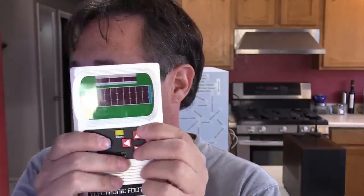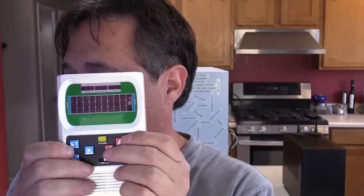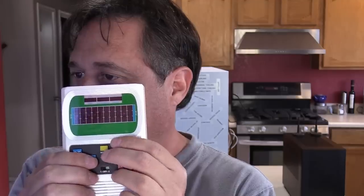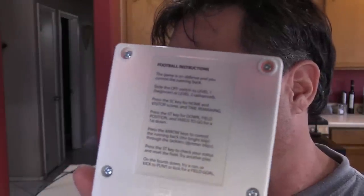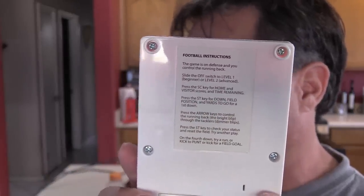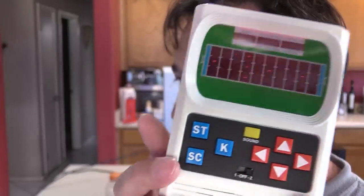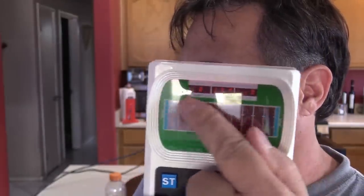Oh, it trapped me. Who remembers this? It's hard to do it when it's backwards. Oh, now that's a real game. Look, the instructions are just there. This is how you play. It's not a booklet. There's no internet. And if you want to play with your friend, you just switch the switch over to two player right there. Want to see the score? You push the score button and that lights up and tells you the score. That's how we roll old school, son.